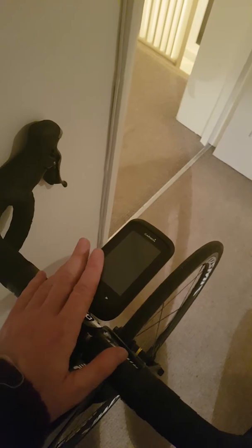So I've got a Garmin as well, useful if you're leading the ride or in general, really good to track your progress and how fast you're going and that kind of stuff, and also if you get lost. So I do recommend getting something like this. Wahoo device is supposed to be very good as well. It's not essential to come riding with us, but if you can afford it or you can see the return on investment in getting one, I would seriously recommend it.